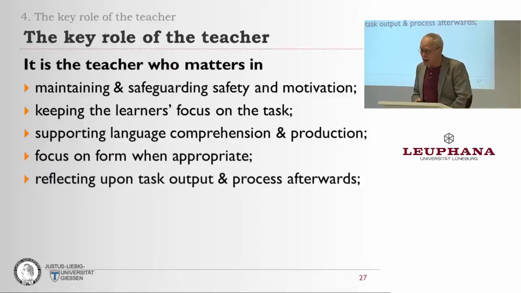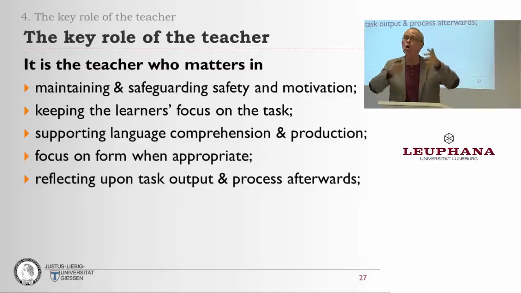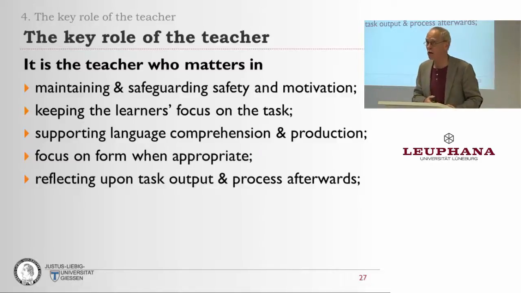And of course, reflecting on task output and process afterwards. Was this good, what we did? Do we need to change this? So I think the teacher also needs to be able to step back and together with the learners, look at her or his teaching. Did we really arrive at the goals we wanted to reach? So, as I said at the beginning, the communicative language classroom is one which is co-constructed between the learners and the teachers.